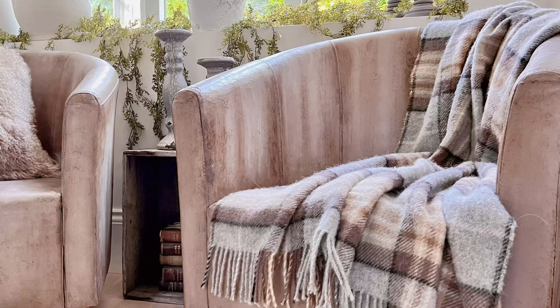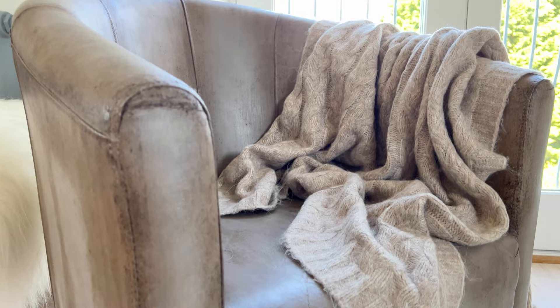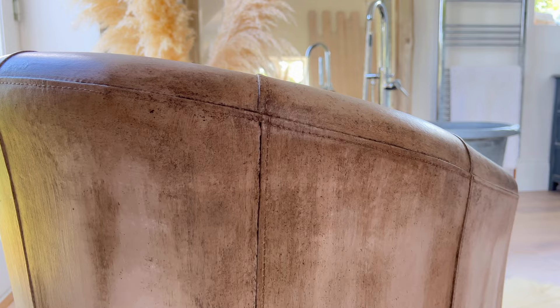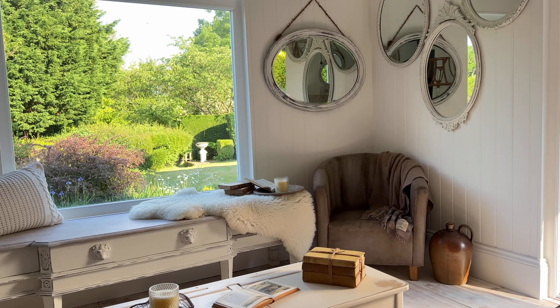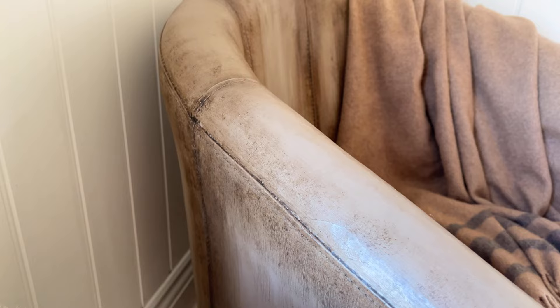Two of them have found their way into the hallway and at this end we have this little reading nook so I think they'll live quite happily there. I've also taken one upstairs to the master bedroom where it's going to sit next to the old vintage bathtub, but remember 30 days before you sit in them because it needs time to cure and then you're absolutely fine. The last one has ended up in the cottage except this one is going up to London as my son-in-law would like it for his office and he's going to use it as a meditation chair.